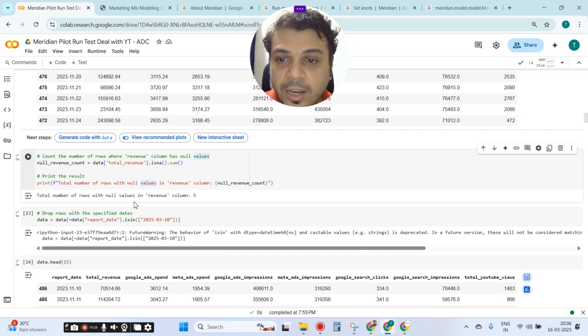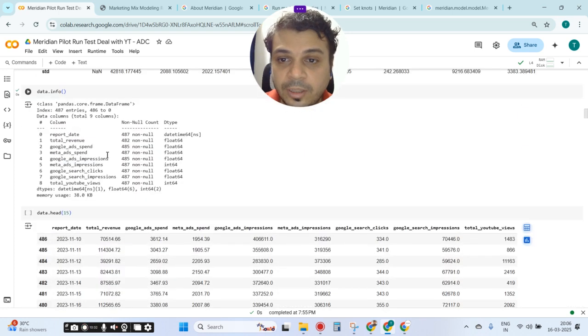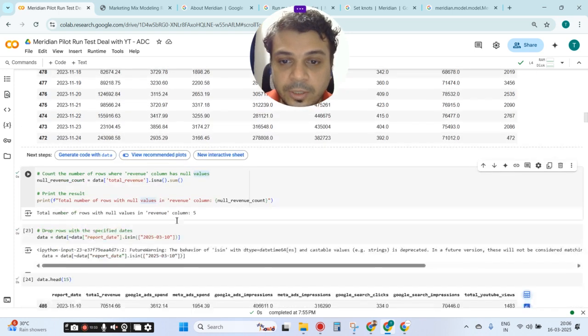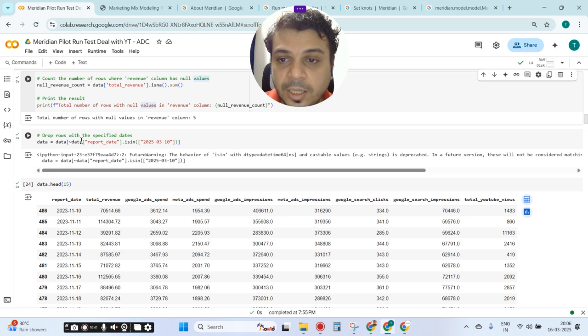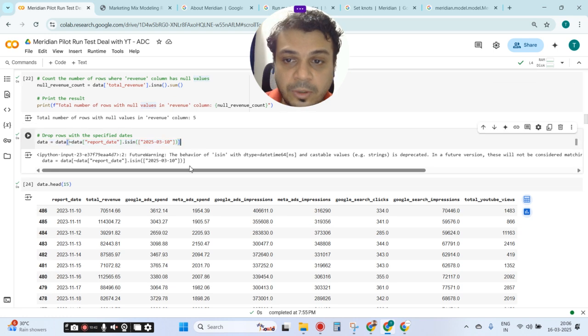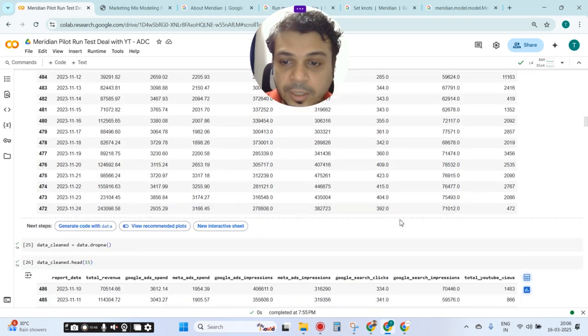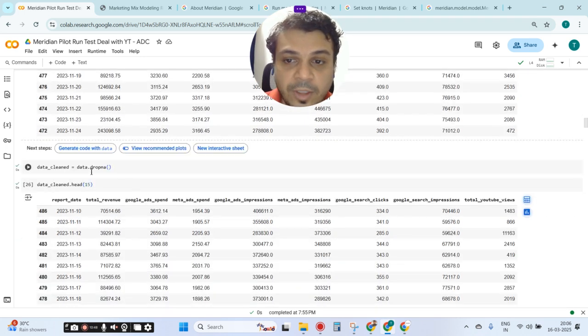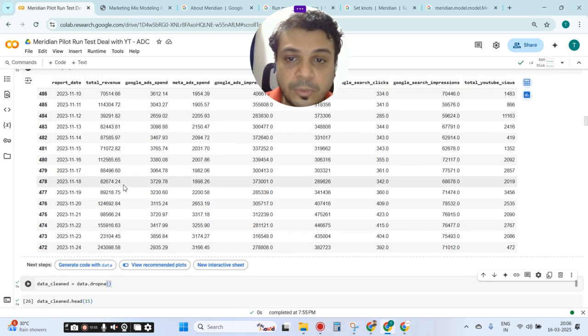So yeah, now non-values: the total number of non-values for revenue. Like I said, that's why I do the info. That's why we do it. So just figure out again how many null rows there were for the revenue column. We dropped a specific data frame where there was a 0 in it, and then we saw the data head, and then we actually dropped all the rows. That was the easiest thing in this case, because there were not too many.